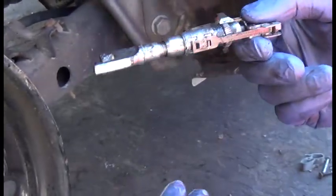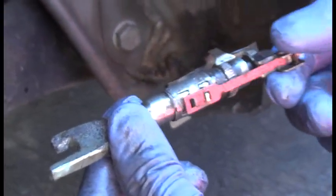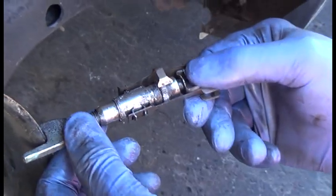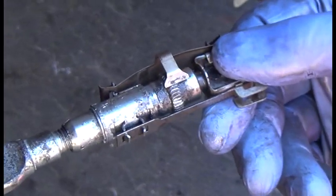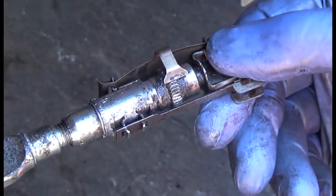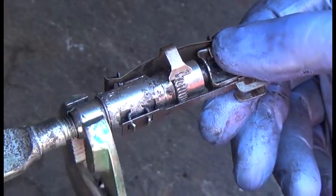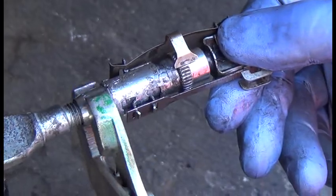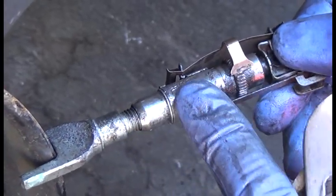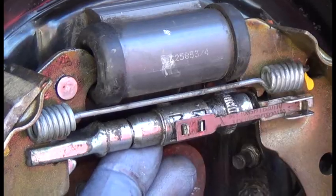Here is your self-adjusting bracket back together. It faces in this direction — this side is on the outside. If you have it the wrong way, it sits incorrectly. Now, this part is pushing against a brake shoe. Watch — this whole shaft should turn to adjust. See how the whole thing is turning? It is actually self-adjusting, getting longer. As the brake shoes wear down, this adjusts and makes them longer. This part inside the cylinder is turning freely — that is how it's supposed to work.